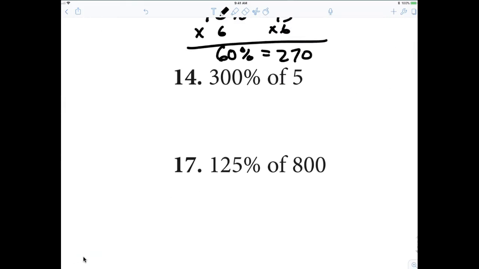All right. Now, 300% of 5. Because 100% is what? 5. All of it. Yes. 100% is all of it. So 300% means times 3. That's all that means. All right? So when somebody says you have 200%, that just means you multiply by 2. 500%, multiply by 5. So make yourself a note if you didn't know that. You know, 100% means the whole thing, which is 5. So 300% would be 15.